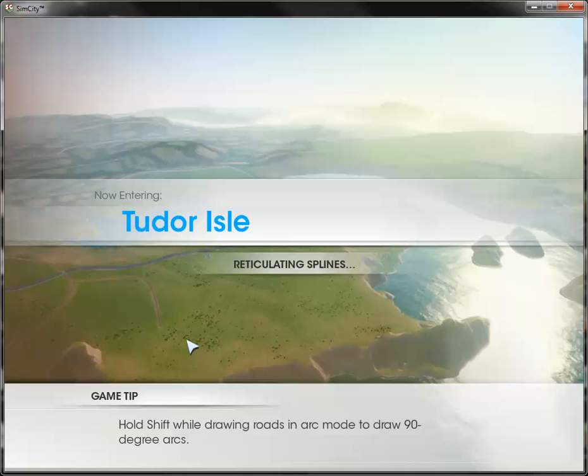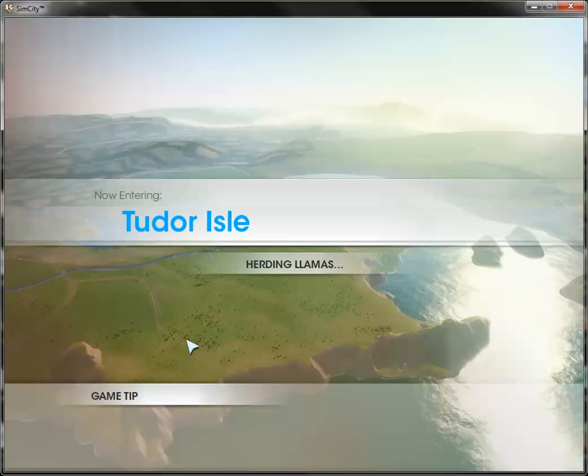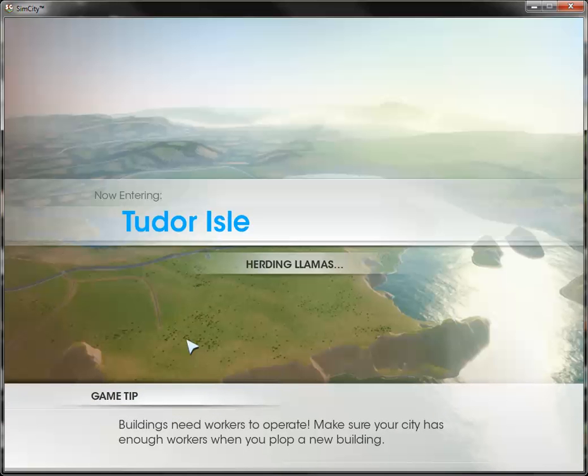Reticulating spleens. You know, I don't know why they do this, because obviously it's not hurting llamas. I don't know if it's some kind of secret process. It probably is, and that's why they're saying what they're doing, but they're not really doing that. Updating desirability. You don't need to do that. Builders need workers to operate. Make sure your city has enough workers when you plop a new building.